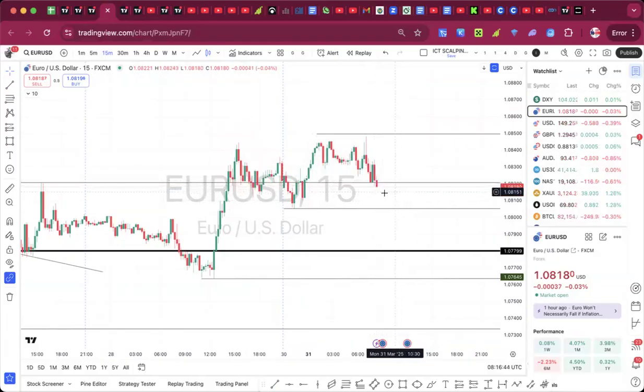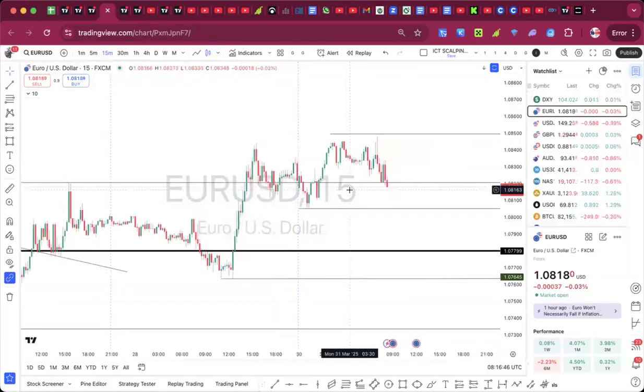Now, to an extent, being that this market is potentially in an uptrend, you are looking for the market to return back here and grab this liquidity. So take note: if you grab this liquidity, you now want to see your price action, which is the candle pattern, to find a buying position.